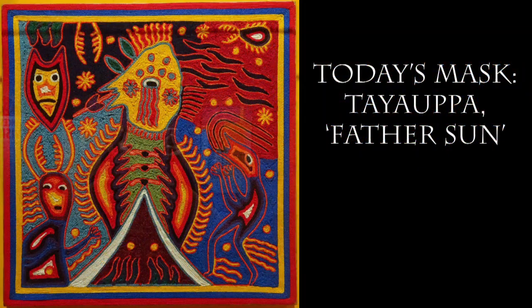Returning to the exhibition at the Witte Museum, today's mask comes to us as the facial decorations that identify Tayalpa, the Father Sun, in the center of this miniature by Benitez Sanchez. It portrays the sun god's first rising from a volcanic pit near the desert homeland of Uridikuta, indicating that this is a mythical scene, such as the flood image we explored earlier. The sun's radiant yet eccentric face astounds the surrounding gods — a mask so powerful even the gods must do a double-take. Look at their astonishment.